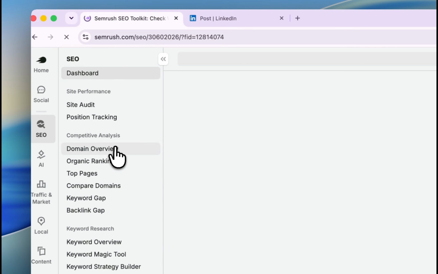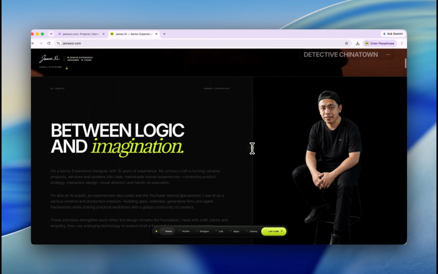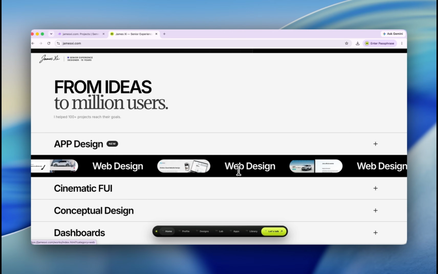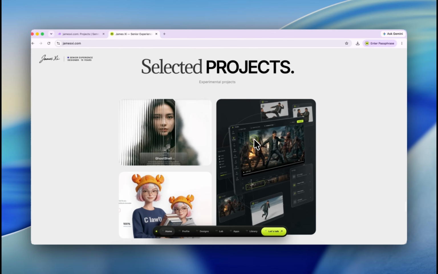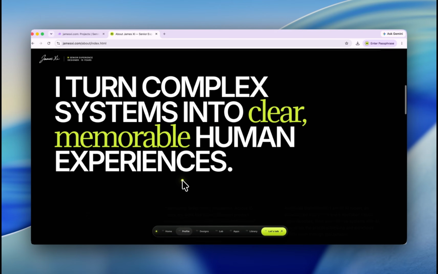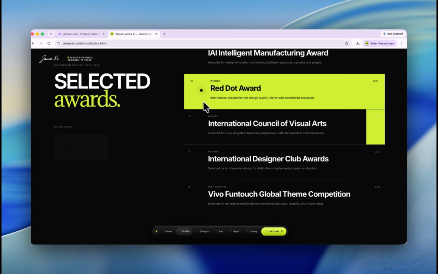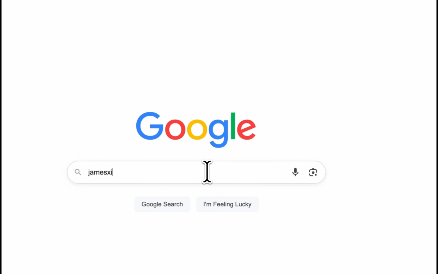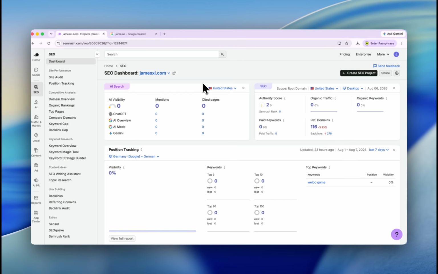And also if you own the websites, just like me. And by the way, I just published my websites recently. This is my personal websites. You can find a lot of the information and the design works from me. And basically, this is like a portfolio of my, I don't know, it's pretty dope, right? This is designed by AI with my idea. And this is a really nice website. And when you go to the Google and when you search James Shi, you can find my website on the top. This is because I have a Semrush.